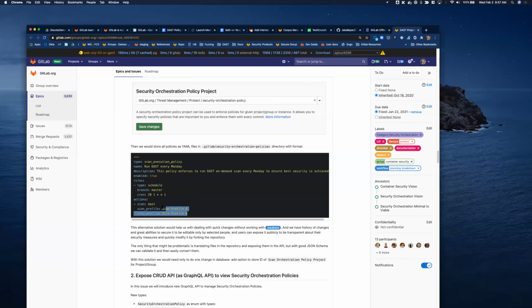Well, it's defined in the YAML, right? So let me see here. Right, so if you go into that repo and edit the YAML directly, if I say scan profile, whatever, and that doesn't exist, when this YAML is created, it's not necessarily enforcing that those profiles exist. Or I say scan profile A, this is managed by a security professional, and then a developer goes in and changes scan profile A to scan a non-relevant website.